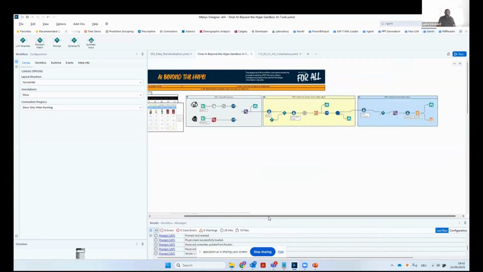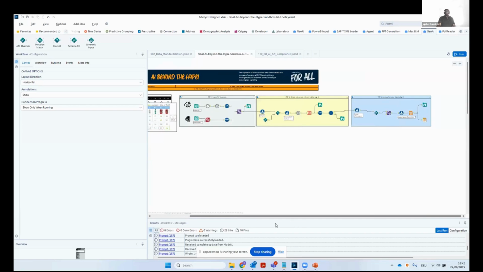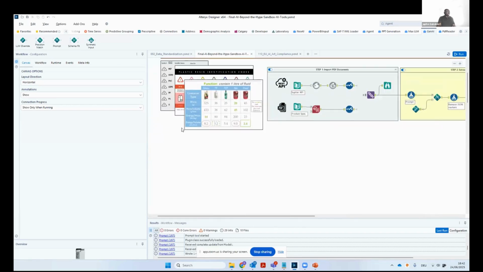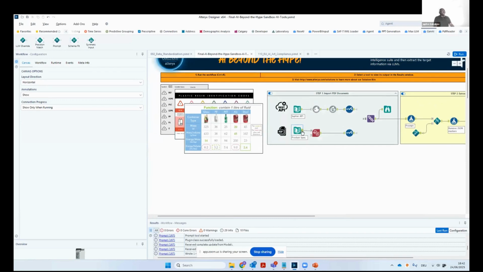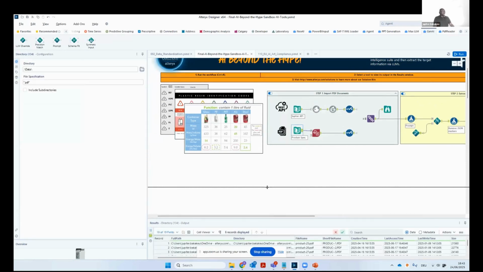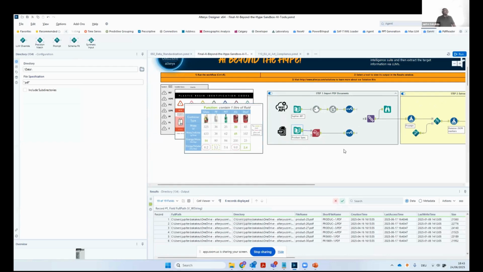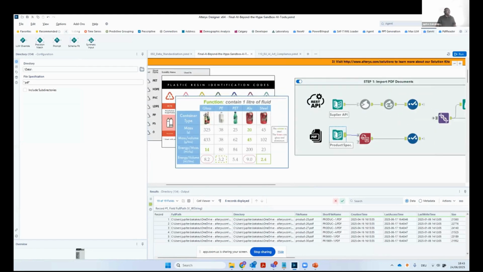So what you see here is that we did it in different steps. In the beginning, you will receive the documentation that comes, for example, from a folder, as you can see here, in different shapes and forms, PDF. This is the kind of information that you see. In that specific case, we have a plastic cola soda bottle, which can be a can, a PET bottle, or come in glass. And the idea is, I have all these PDF documents, or I receive all these elements from the API. How do I extract it? Different steps using Alteryx Designer.